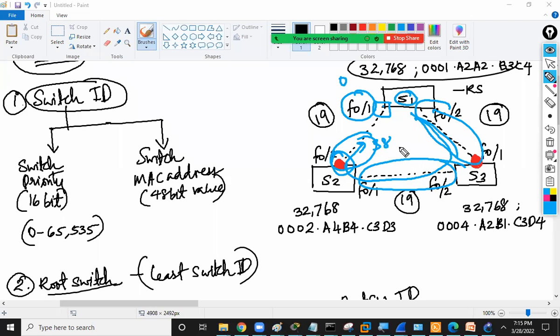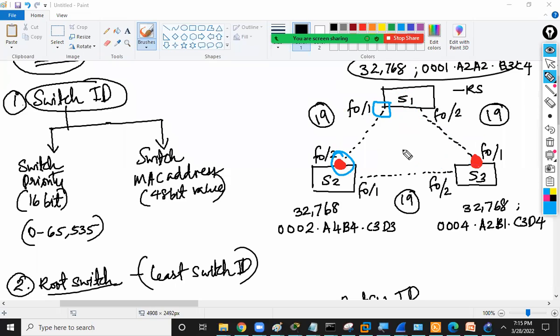Let me tell you a simple thing here. Considering your root switch, all the interfaces of the root switch will be designated ports. That is for sure. So this will be the designated port, this will also be the designated port. That is easier, right? Now let me tell you one more shortcut.